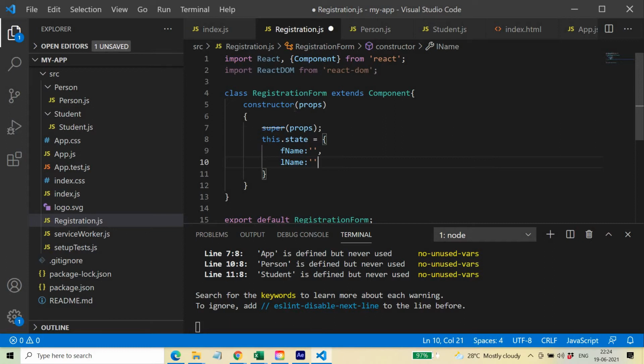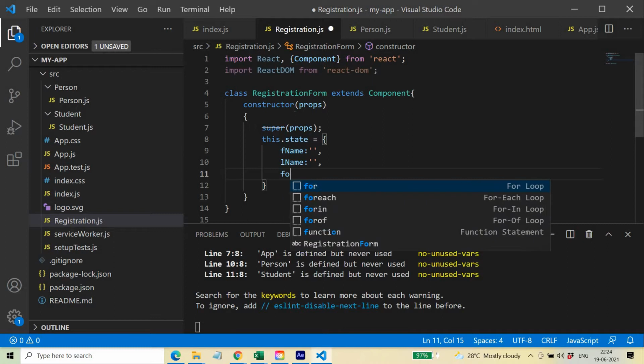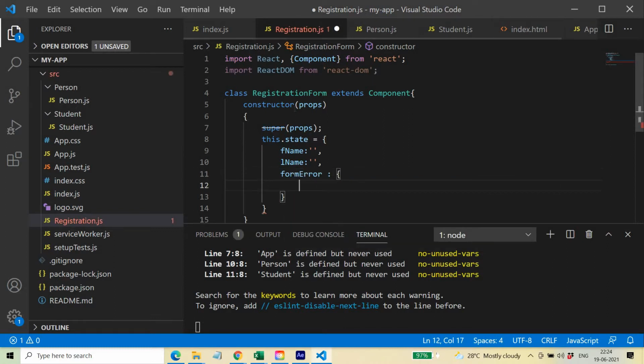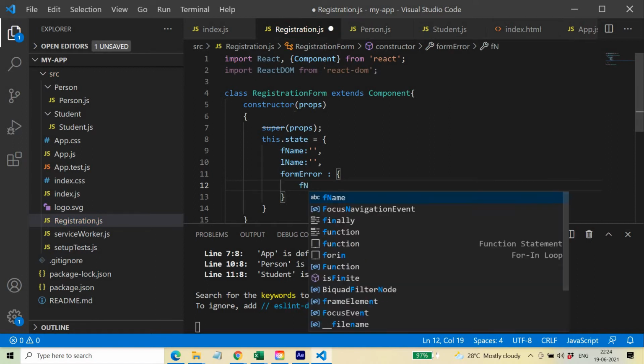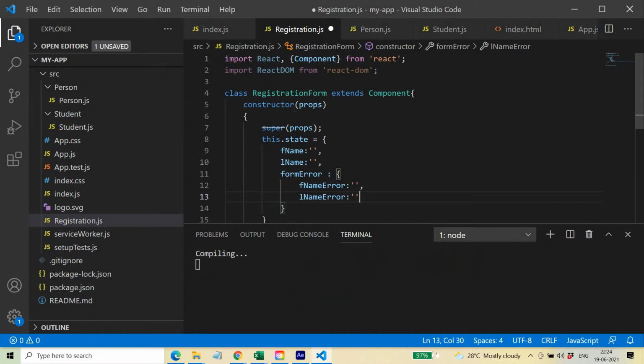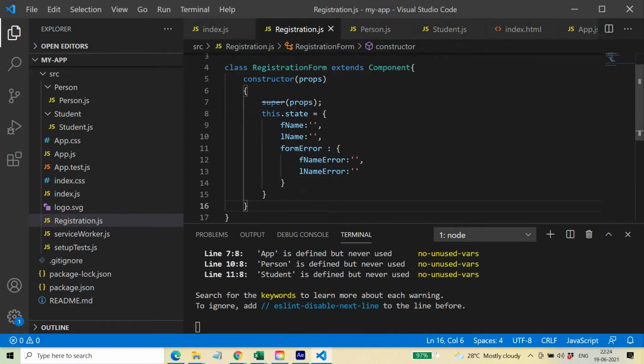So for that we need two additional variables for the validation, which can be written here like form error: fnameError, initially empty, and then lnameError, which will also be initially empty.